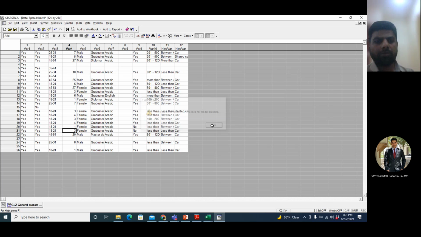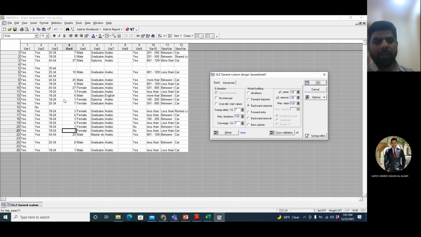Okay, so what was the problem here? The problem was I only selected one variable, and this one variable was not important. Okay, and this is why I did this backward stepwise. So when you do backward stepwise, it will show you the final model which has only important variables. So out of, let's say, these 11 variables, only 2 are important. So it will eventually show you a model in which only 2 variables are there. Everything else will go out. Everything else will not have any coefficient.